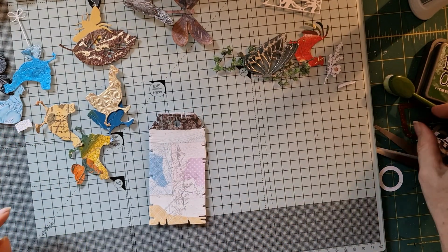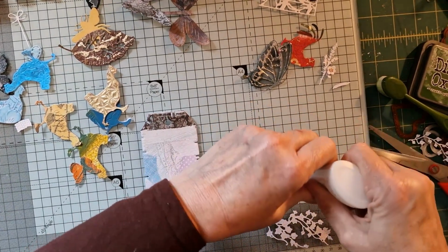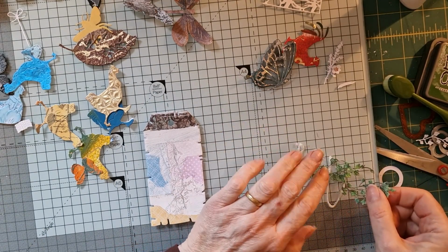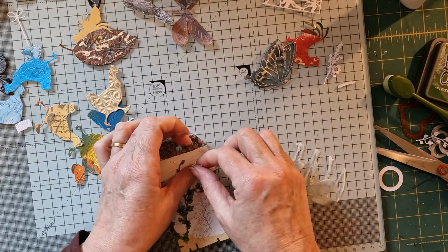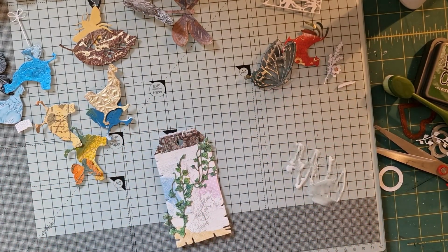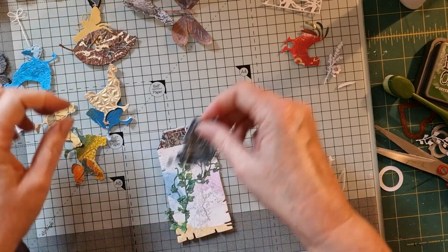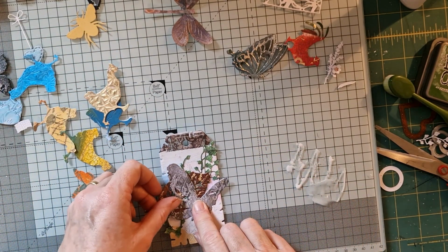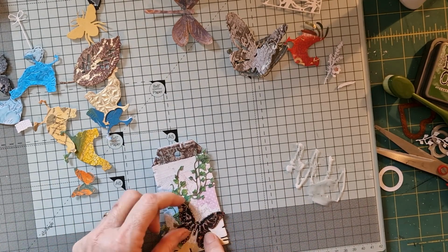Now let's see, I'm going to do the same thing. I have this little bit of green, so let's get that down. Perfect, this bit needs to go in there. Right, I think that's it. Now, gosh, I'm using the same butterflies, aren't I? And I did want to use up different things. What about him? Another butterfly. That's cute, isn't it, on it? Could have them down there even. Right, we'll come back to it.